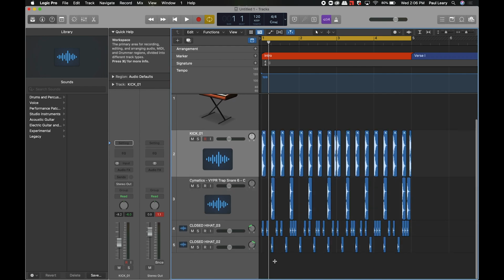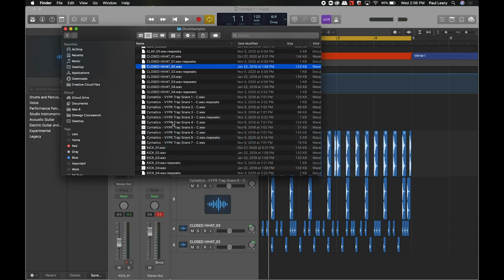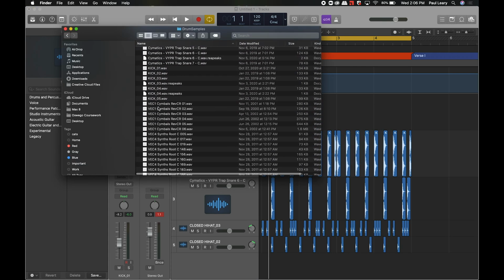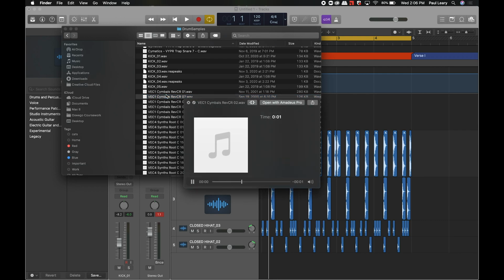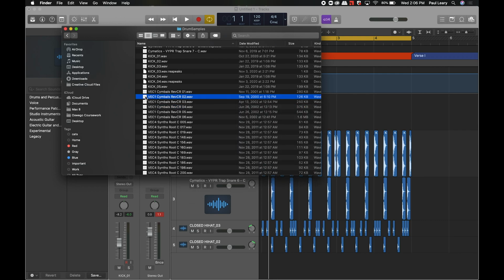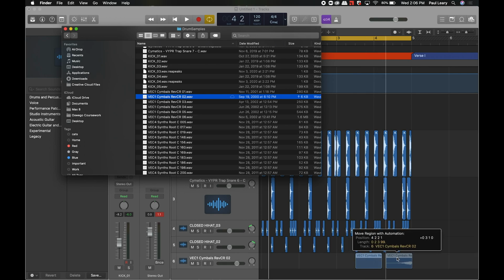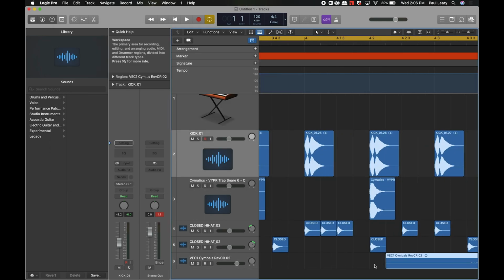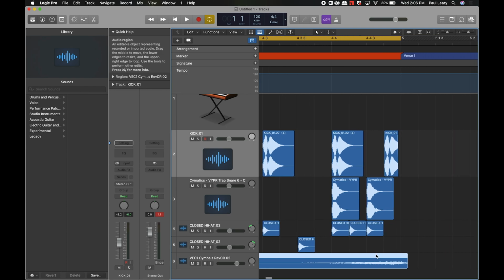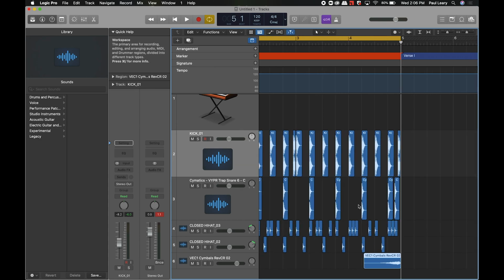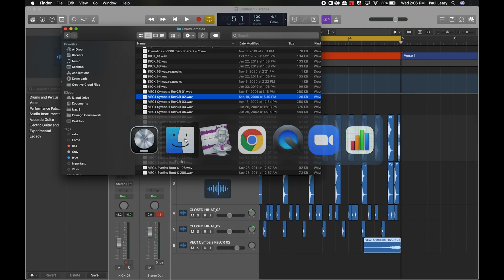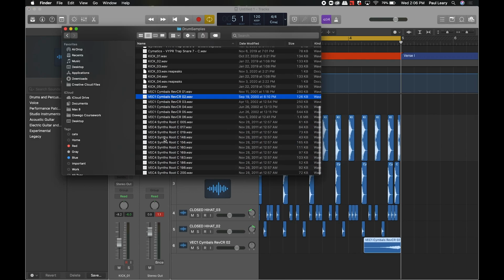So, last thing I'm going to do too is I can add a couple of things on here just to make this more interesting. These reverse sounds are really cool. I'm going to drag one down here and just stick it at the very end of my 4-bar phrase. Okay, now I really want this to line up so this sound ends right at the end of the measure, right? So I'm lining up with beat 5 and having it end right at the end. The last thing too I'm going to do is just go over here and grab one of these synths. Now let's just pick one.